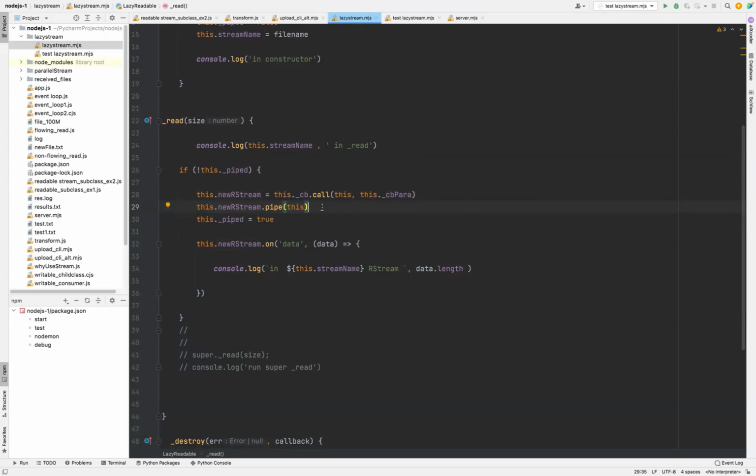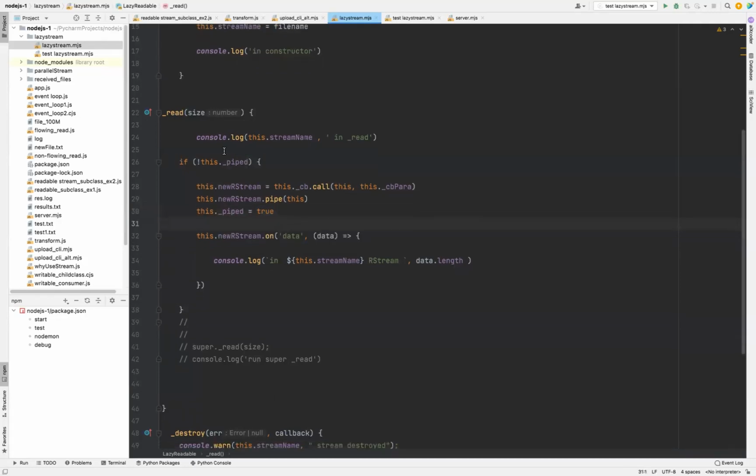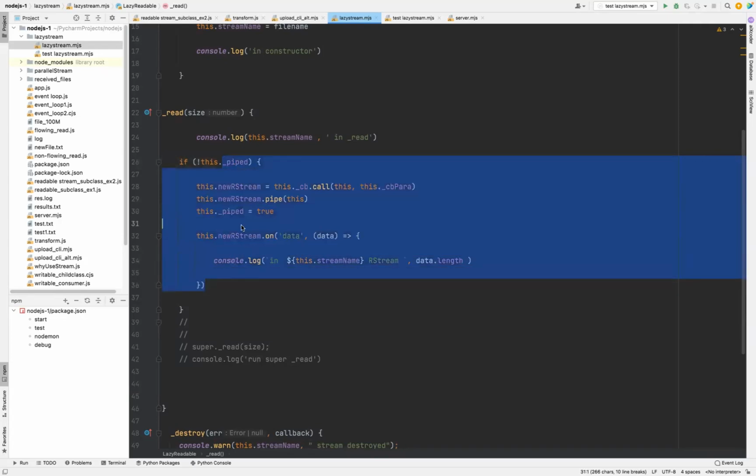Then we pipe the new readable stream into the existing one. So we pipe two streams together. Then the flow goes into the whole pipe. Then we define piped equals true, so we never run this block again.